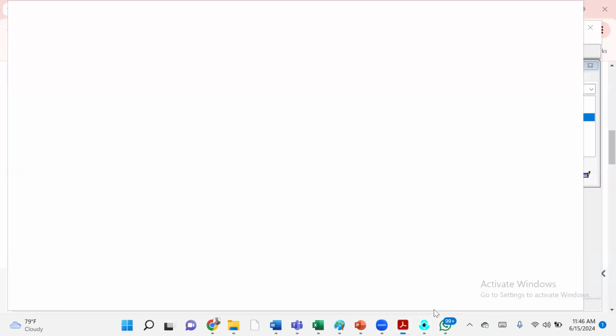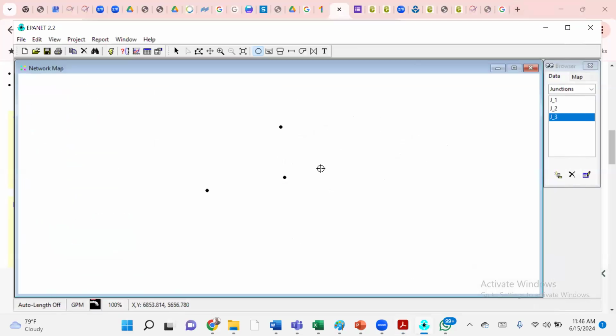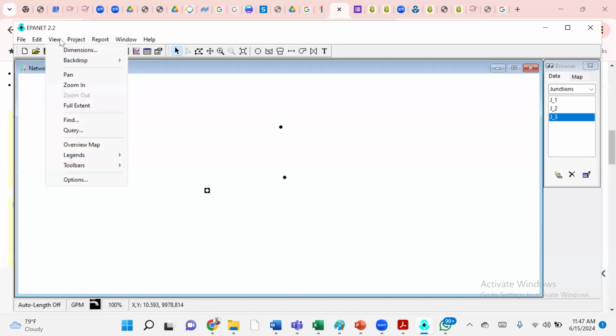I'm dropping the nodes. But you can see that the nodes are not bringing me numbers. So what I'll do, I will click on this select so that I stop dropping, because anyway I drop that thing now, it will drop another node. So I'll click selecting. I'll go to view.